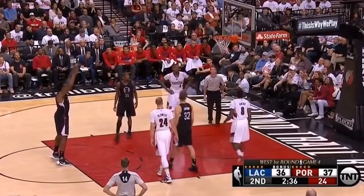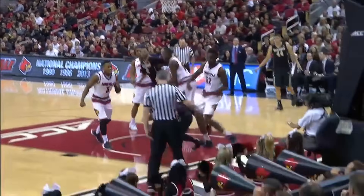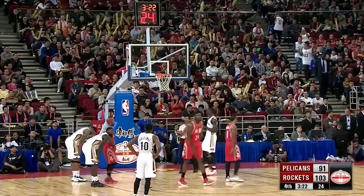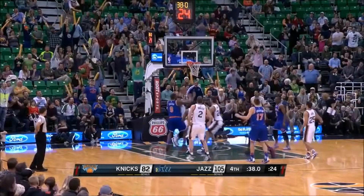That makes me ask: why don't players who are constantly missing free throws just give underhand shooting a try? Players like Chinanu Onuaku — as a college rookie, he was shooting just 46% from the foul line. He switched to underhand and by his second year had improved his free throws to 59%. Still not great, but now he's an NBA rookie for the Houston Rockets and he's sticking with underhand. Should all players who start out be taught underhand foul shooting instead of overhand? I'll let Rick Barry give his answer: "I recommend the way that you can make the most shots." Well said, Rick.